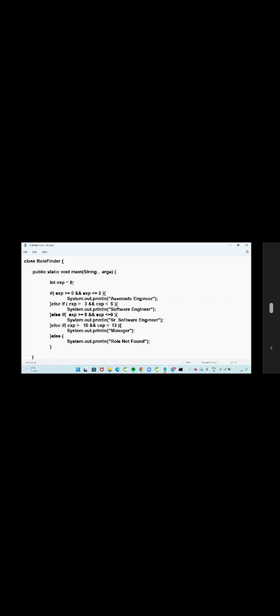Every time I need to change the value and I need to compile the program and I need to run the program. Is it a time-taking process? Yes or no? Why is it taking time? Because here I have hard-coded the variable value. I have fixed the value for the variable. Now, I want to pass the value dynamically. Are you guys getting my point?